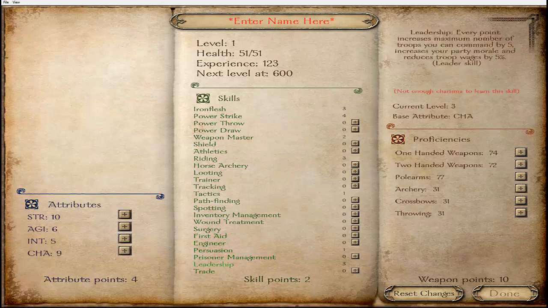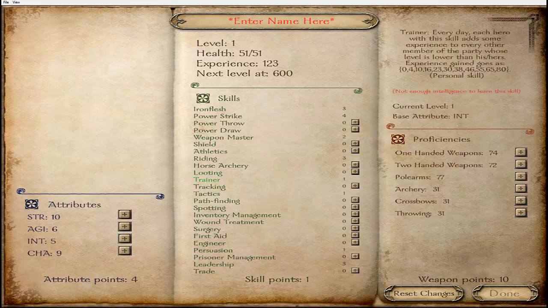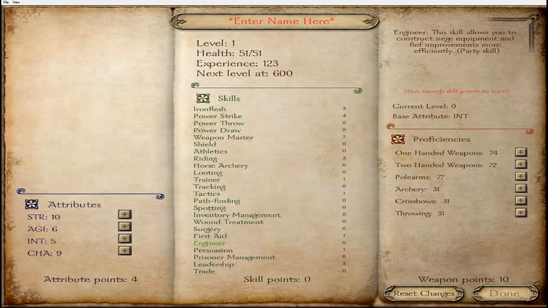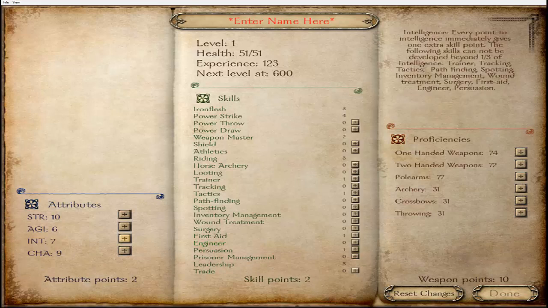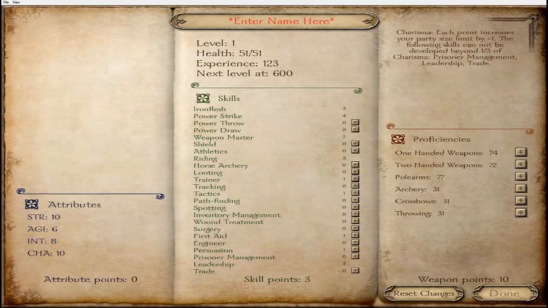Leadership is a must. Prisoner management, you can take or leave it. Trainer, however, you'll definitely want at least one or more. And also, you'll want first aid. First aid will help out a lot when you get injured in battle and stuff. So we can put some in intelligence and maybe one in charisma, just for fun. Trade will help with selling goods and stuff.